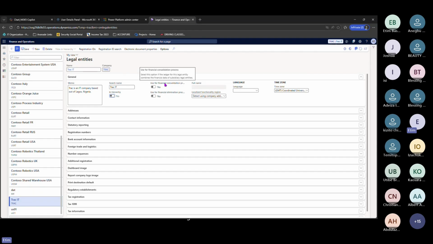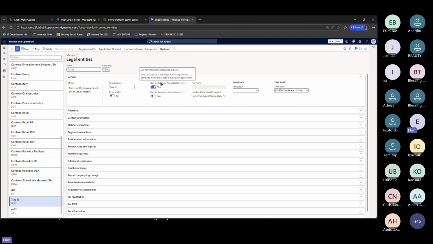And then at the end of the day, the group will want to see one consolidated report for the entire operations. All right. So you want to enable consolidation so that all of the operations there can be harmonized. So if you turn this on, you are saying to the system that this legal entity is going to be used for financial consolidation, or as we used to say in Nigeria, this is a group account, right? So when we turn this on, you are saying that you want to use this legal entity to produce an account for the entire group of companies.